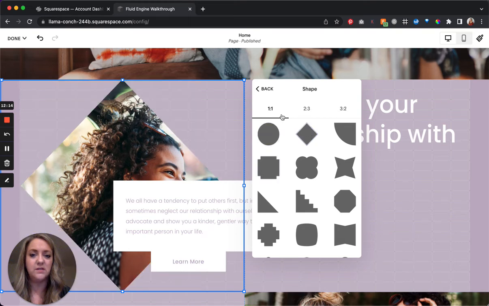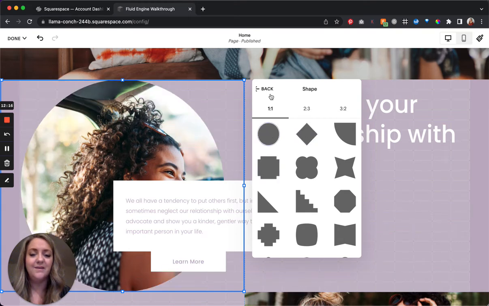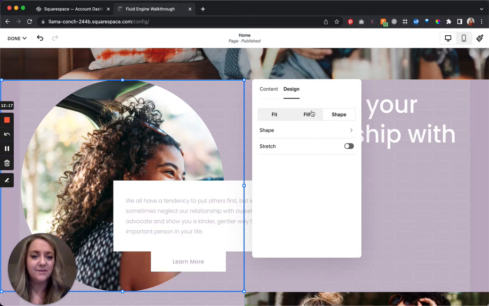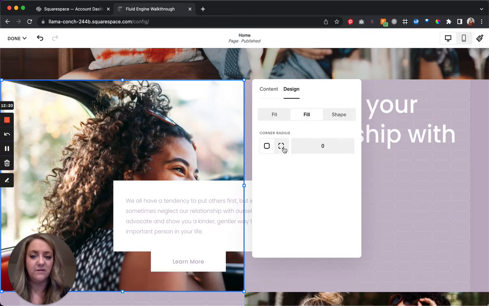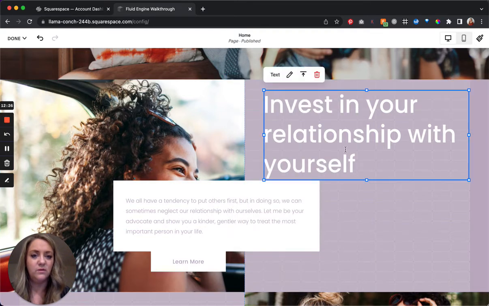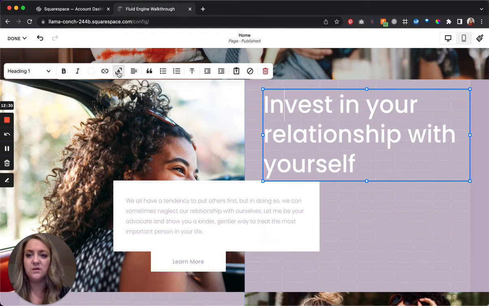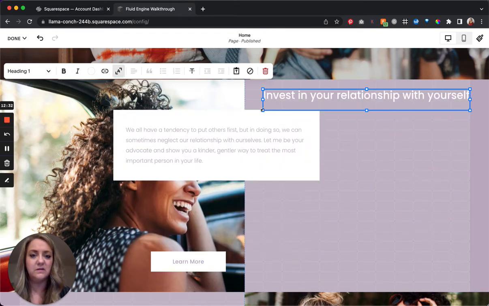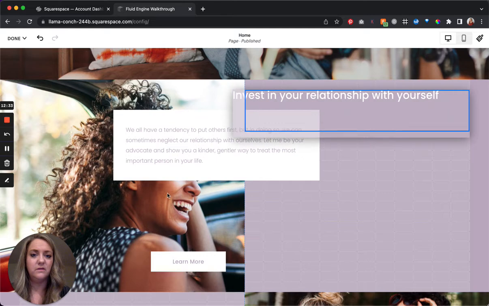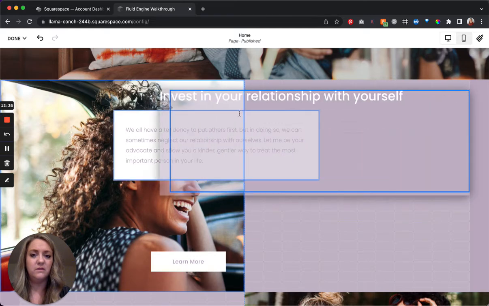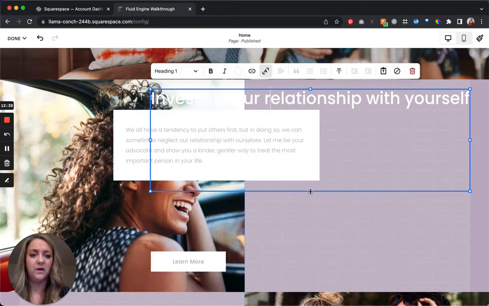So no more having to design those in Canva and then adding them. You can also give it corner radius as well. You can also, with text, if you click in it, you can scale the text itself. So just making it bigger that way.